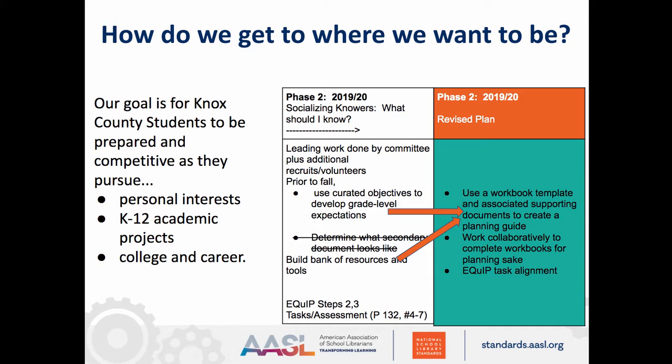We want to encourage collaborative work amongst the librarians in the county. We have lots and lots of expertise out there. The only problem is we're scattered out in 80 some odd different schools. So if we can use some of the digital anatomy of Google Drive and Google Docs and things like that, we'll get a little bit closer to becoming more collaborative.